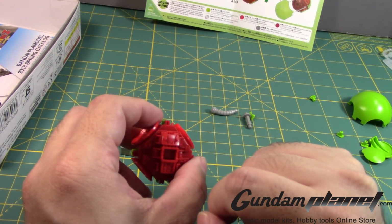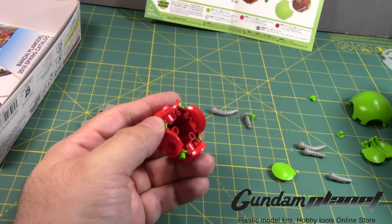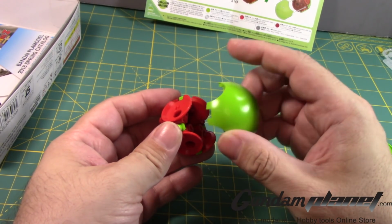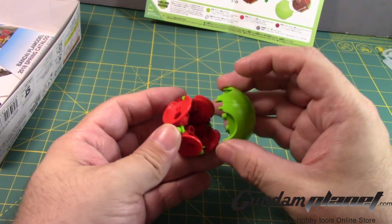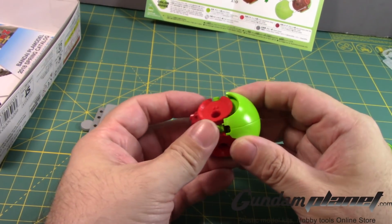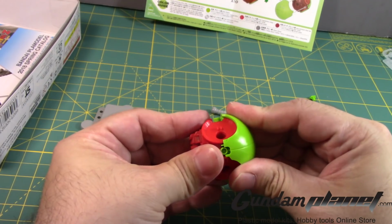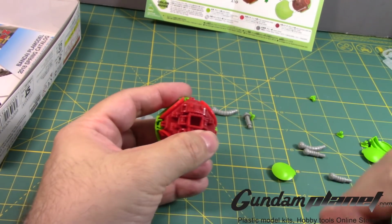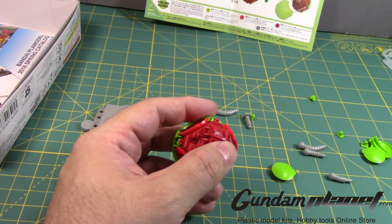Nice little cavity. Interesting. Alright, now we put this one like this because of the orientation of this. Alright. That goes there, and it snaps right into place.